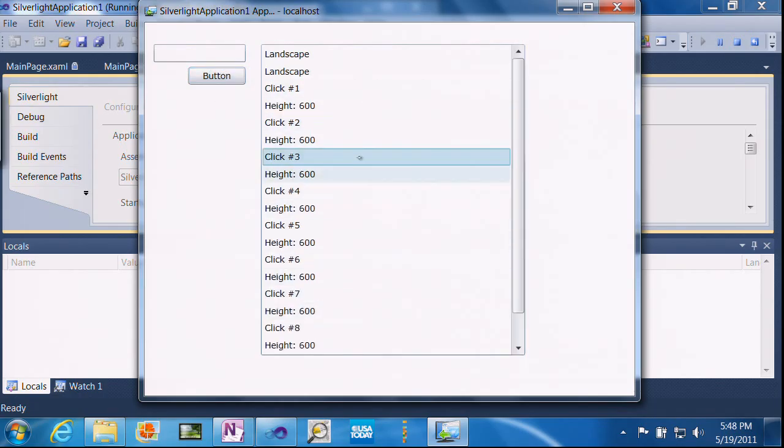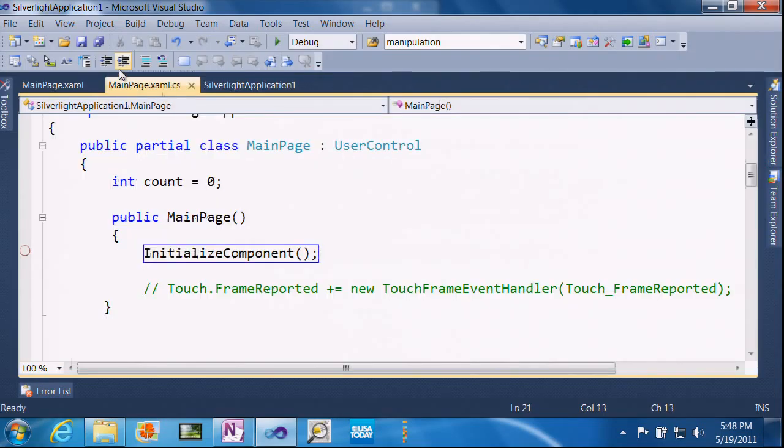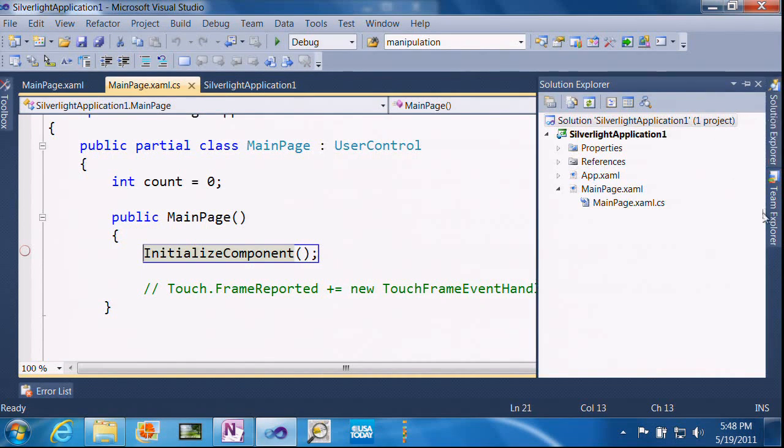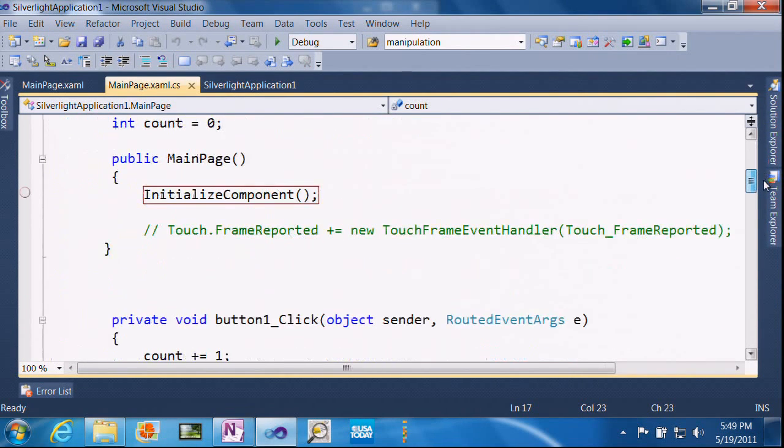But it's still kind of the same behavior here. I'm still limited. Now I don't get the zoom. So again, not the best experience at this point. The next thing I want to show you is turning on the touch events so I can get that information. So all that was mouse promotion. It was getting converted to mouse messages. So I'm going to uncomment this one line.